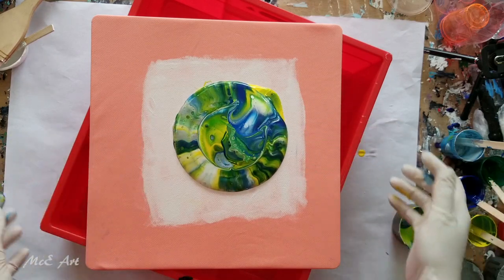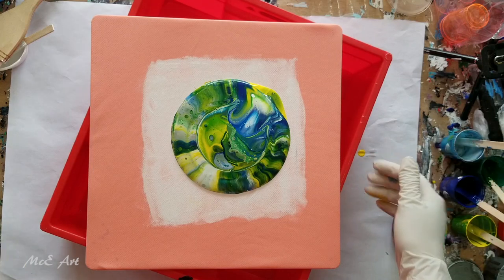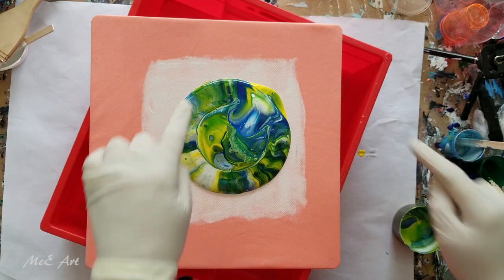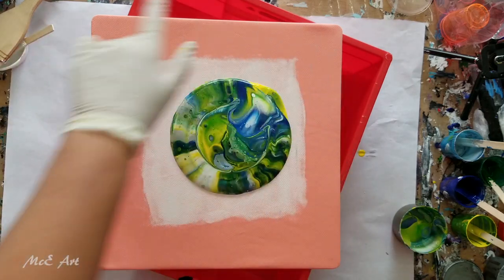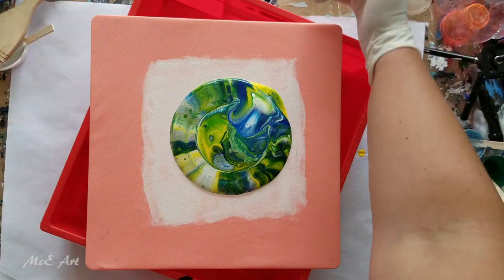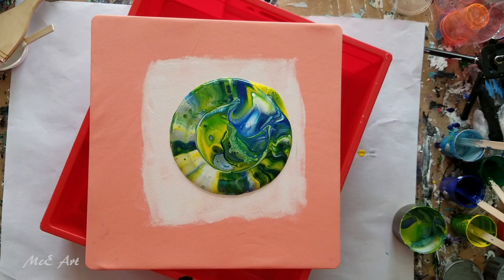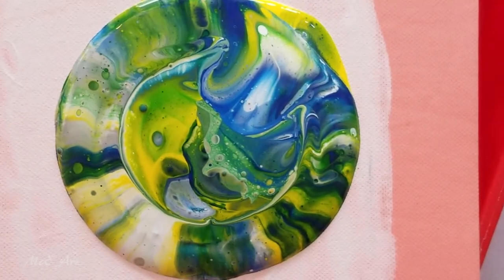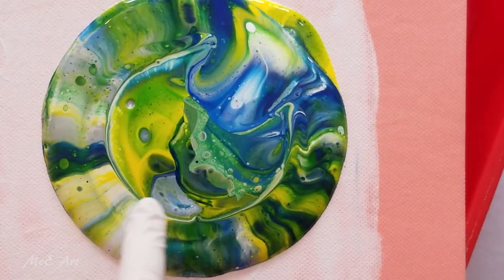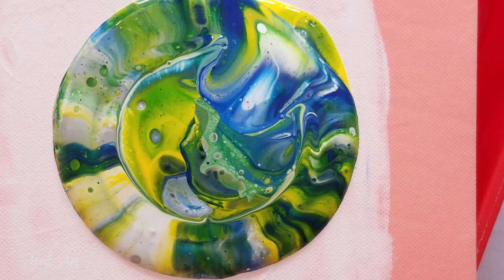Whoa. Wow. There's a lot of paint on there. Oh, how does it get any better than that? All right. We're definitely going to have to go past the edges of my square. That's for sure. Hopefully not past the edges of the... Anyway. I can already see, I'm going to zoom you in and show you, some of that silicone rising to the top and giving us cells already, which is super exciting.